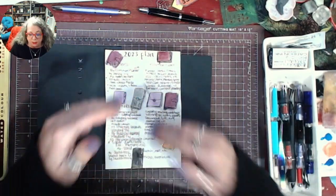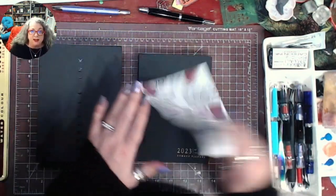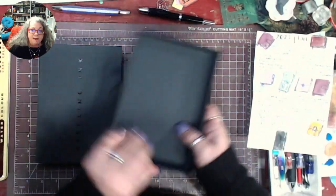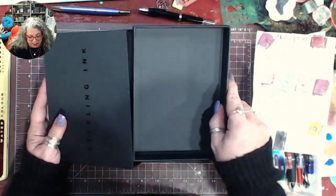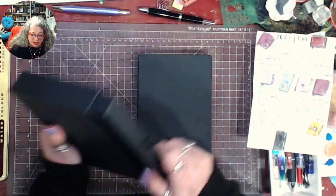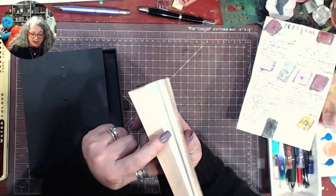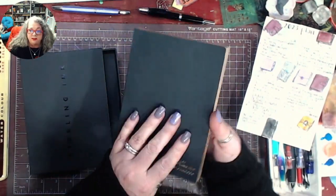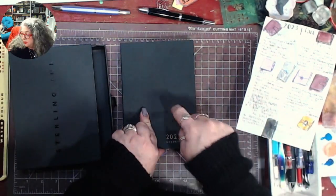As I've been going through things, I've been sorting through and going, okay, this will be the hub. Now this came very nicely packaged. It does this whole thing like the Apple phone. Very nice. It had black tissue paper wrapped around it. I wasn't sure I was going to like this. It really doesn't matter. It is noticeable. I don't think it's quite as small as a Wonderland 222.